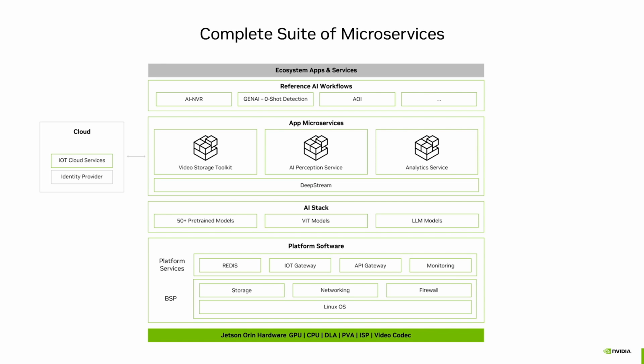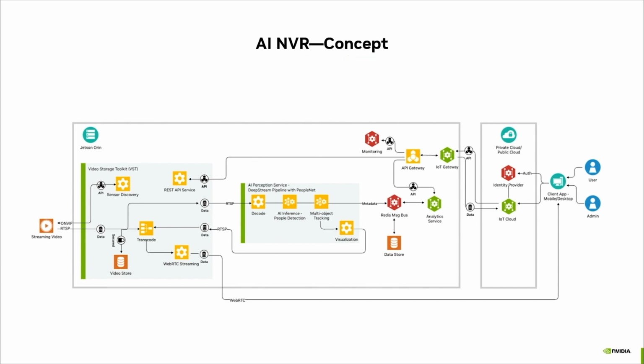As a part of a complete suite of microservices, the AI NVR showcases how to put a turnkey application together quickly and effectively. AI NVR will also showcase how to leverage included microservices, AI stack, and platform software for different purposes. This is a conceptual diagram of AI NVR built on top of MMJ. It features optional cloud integration scripts that you might want to use to integrate with your own service.